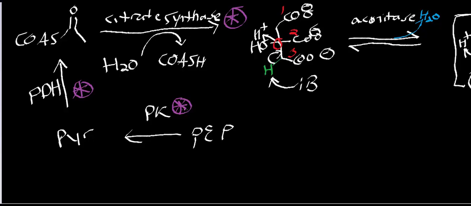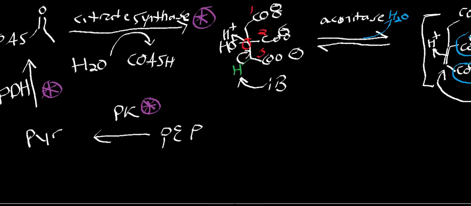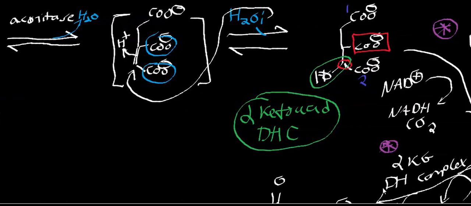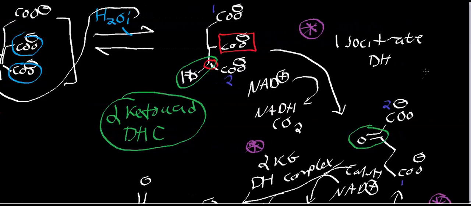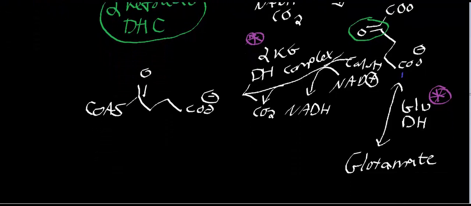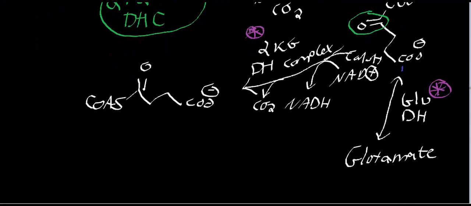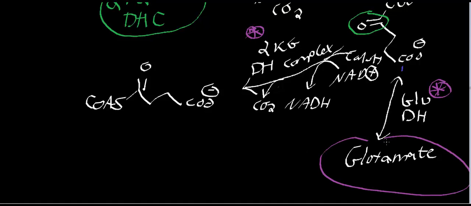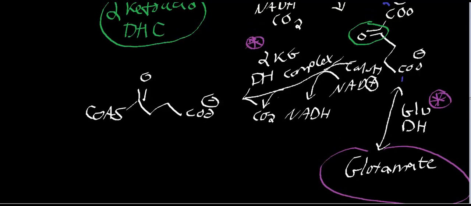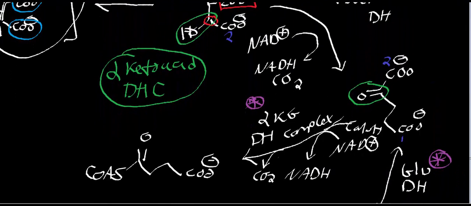Notice, we have one allosteric, pyruvate kinase. Then we have pyruvate dehydrogenase, citrate synthase. Of course, we skip aconitase. Then we have isocitrate dehydrogenase, alpha-ketoglutarate dehydrogenase, and glutamate dehydrogenase. And we also have two other allosteric enzymes that have to do with glutamate, and those are glutaminase and glutamine synthetase. But in this whole area of metabolism, we have a whole bunch of allosteric enzymes.